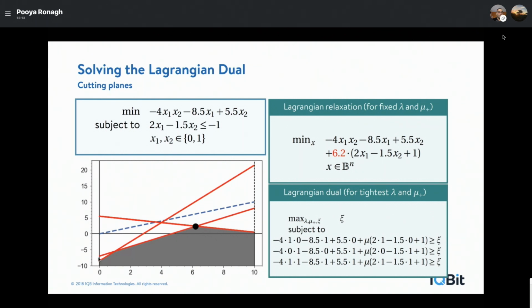So for example, if you solve it at 0, you will get this cut. You add the cut to the dual problem, and then you iterate over this to create all the relevant cuts, the ones that are actually drawing this polytope. And the point is that you don't end up having to construct all of them. You always end up having to construct a polynomial number of them if the problem is well conditioned enough. And that will create an efficient method for solving the Lagrangian dual problem.